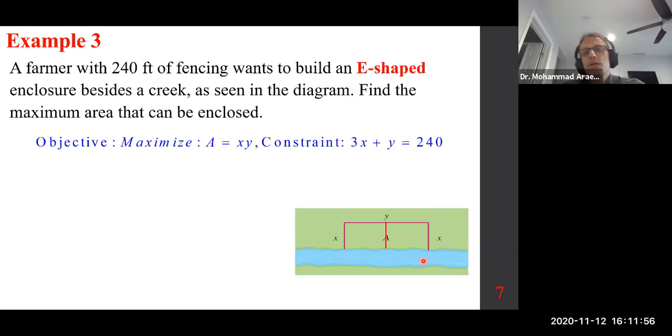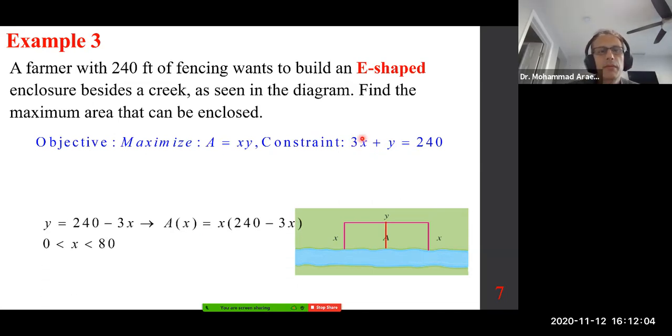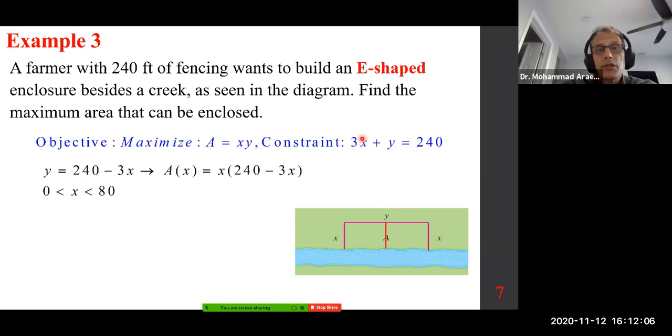Okay, we do the same thing. We're going to solve for y, which means we're going to move the 3x. And again, restriction, of course, we want to maximize the area besides the fact that x has to be positive because it represents a dimension. Look at 240 minus 3x. When you set it equal to 0, you get 80, okay? And if you go with a number larger than 80, this parenthesis becomes negative. That's why it can't be, okay? Then the area becomes negative, which cannot be.